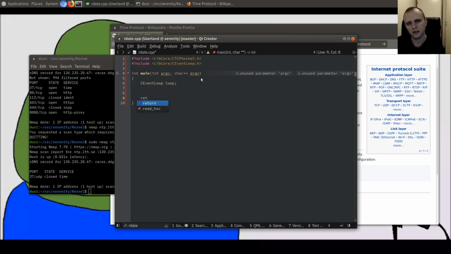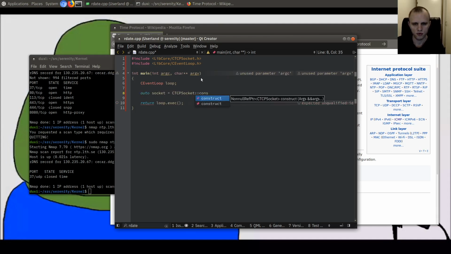Let's see, return loop.exec. Okay. Socket construct. So this is the new hotness. This is how we create CObjects now. CEventLoop is not a CObject, so it's okay to put it on the stack, but CObjects no longer go on the stack.